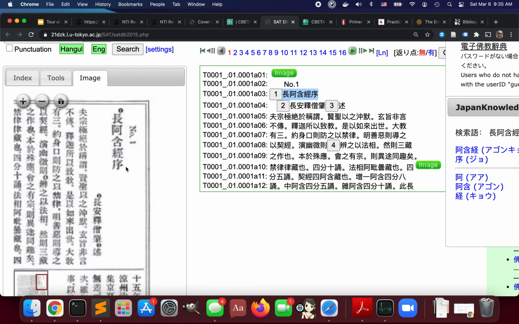We can click on this and we see the image down the left-hand side. So this is the first page of the Taisho. You can see that note there. There's a 1. There's actually a note in the printed version. So we can see that. And so if there's any question about this, and sometimes it can be important when there's comments, like commentaries, the main text will be larger, and the commentaries will be kind of on the side in smaller characters, and that will be shown here in some cases. And there, so that is the SAT website.